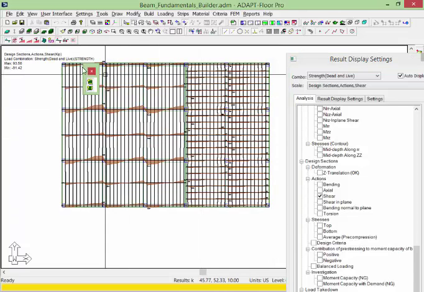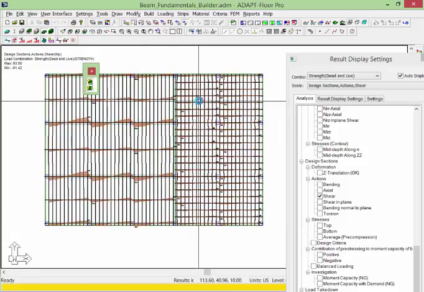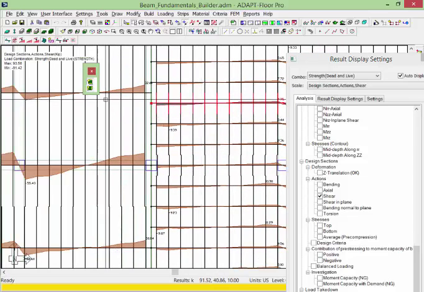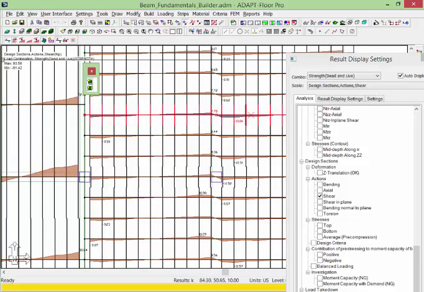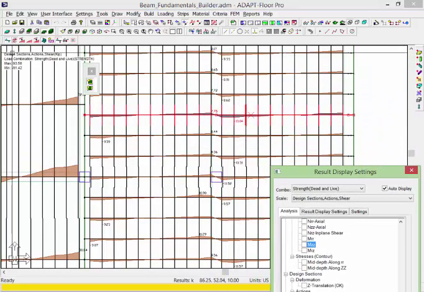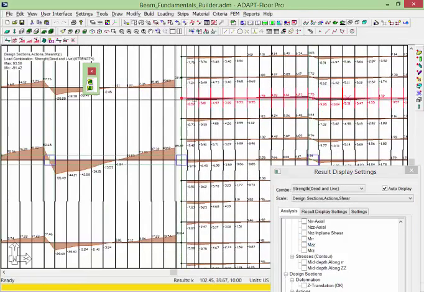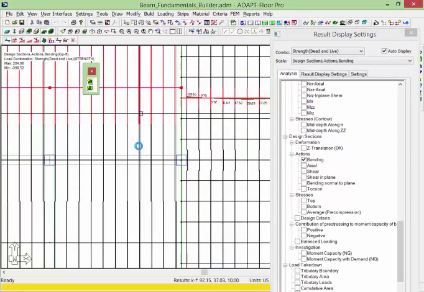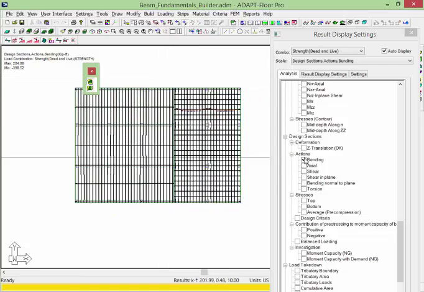In this X direction you can see we have column, middle, column, middle. In the other side of the slab we have one-way slab strips. So the moments here are much smaller than the moments here, only because the line of integration over which we're determining these forces is much smaller than on the left-hand side. So using the support line results toolbar, I'm going to select the 1, 2, 3, which is also the numerical display, and this shows me the value of shear for each of these support lines, or moment, or axial force, or whatever it is we're interested in viewing at that time.